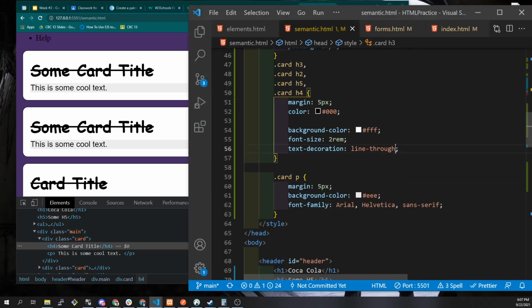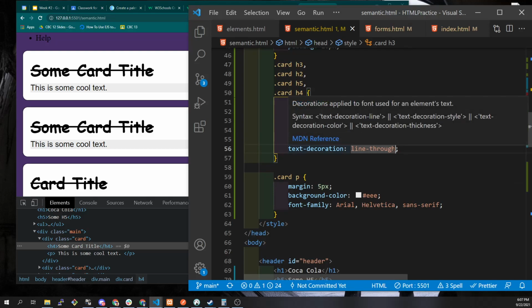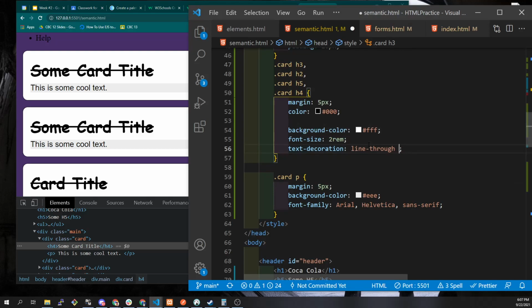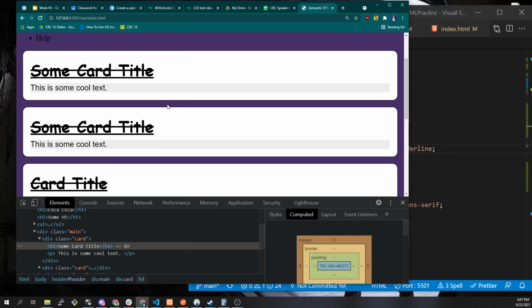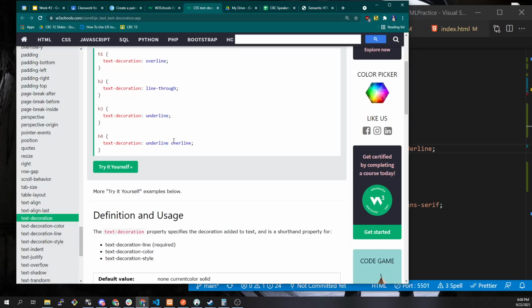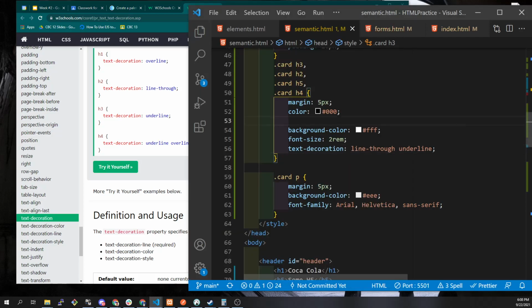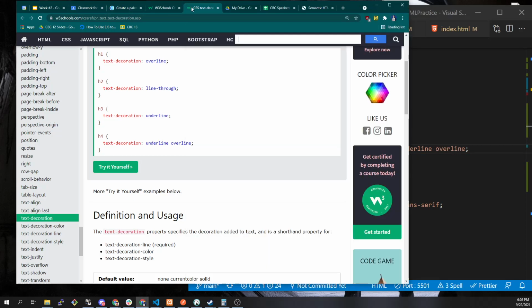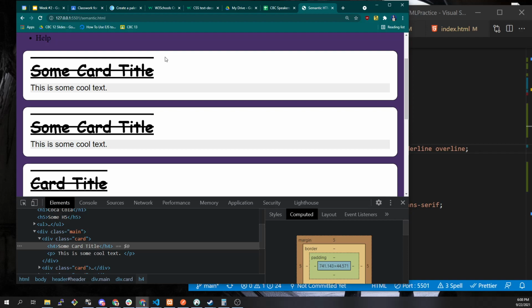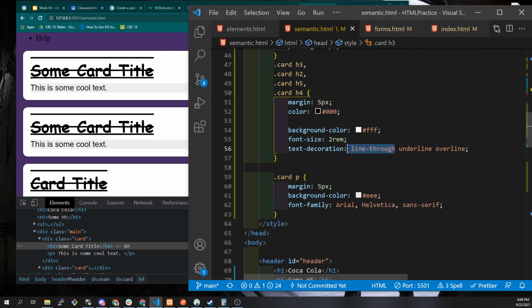Okay, and if we needed to use two things at once, the text decoration option lets us put a space here, and we can say line through and underline. So we got both of them here at the same time. What else can we do? There's an overline, just like underline. Overline. Ooh, I typoed it here. Which does exactly what you'd expect. Now there's a top and bottom of this text, right? And we can do any number of these things in conjunction.